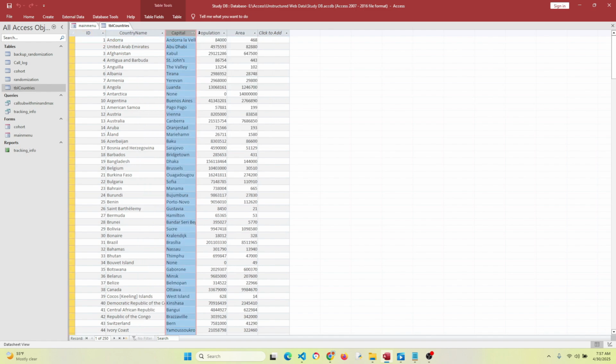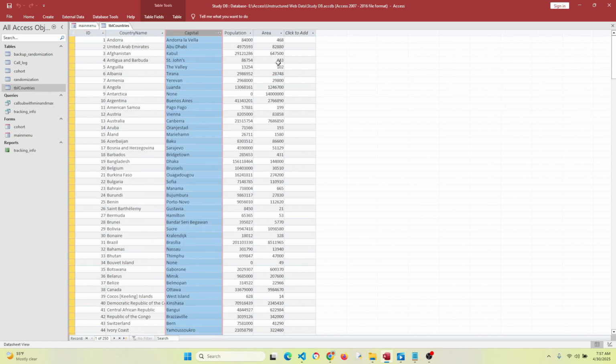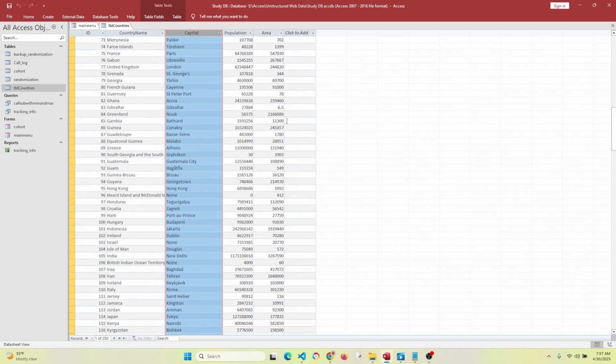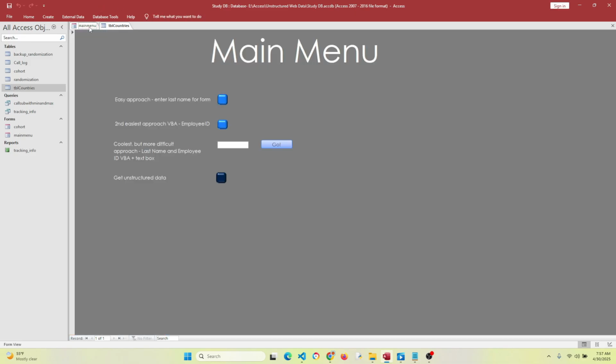So I'm going to expand this a little bit so you can see. But yeah, we have all the countries. I don't really see anything missing here, so that's good. No gaps or anything. So having this consistent formula made this pretty easy.